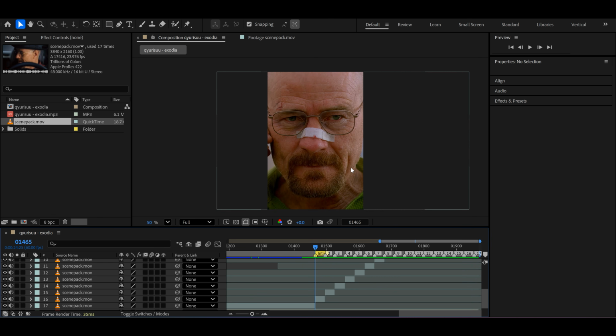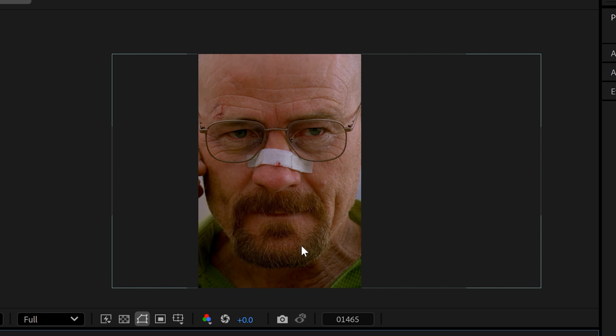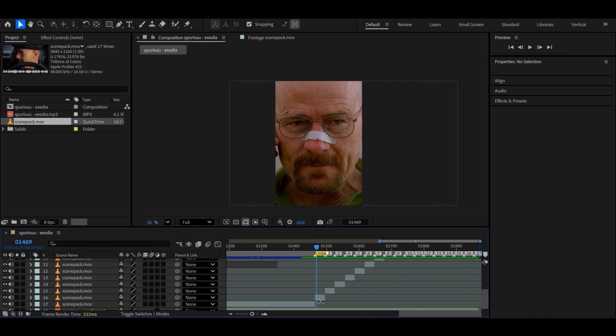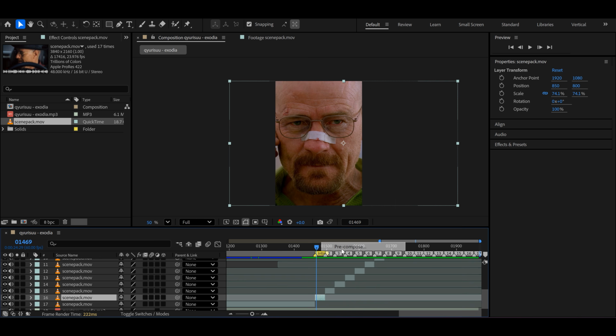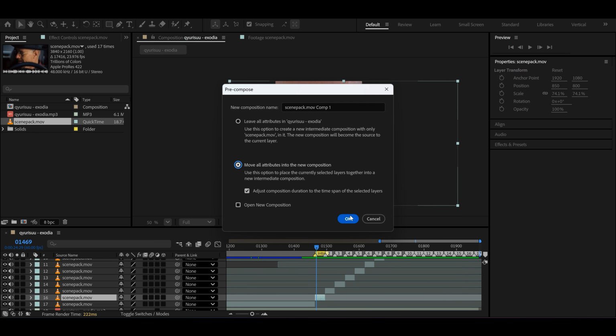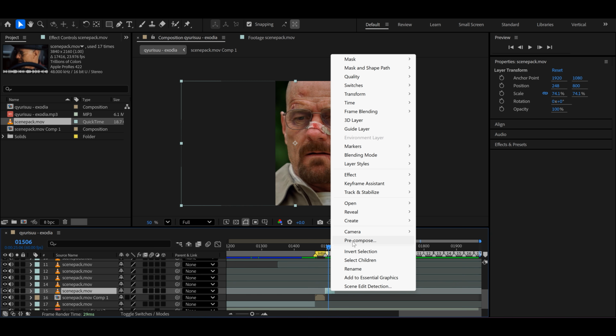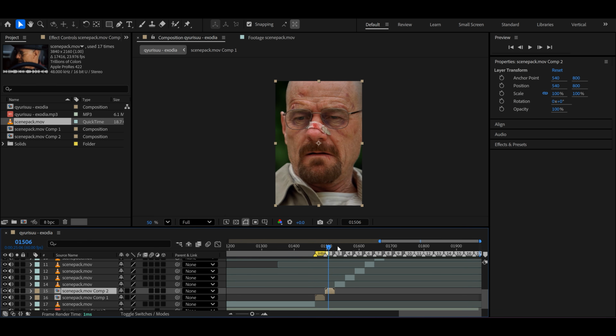Right now, your clips probably don't match the composition size perfectly. If we leave it like this, we might run into some issues later when adding velocity effects. To fix this, select your video, right-click, and hit Pre-Compose. Make sure these two boxes are checked and hit OK. Think of a pre-comp like putting your video into a sealed folder that acts as a layer. Go ahead and do this for the rest of your clips.